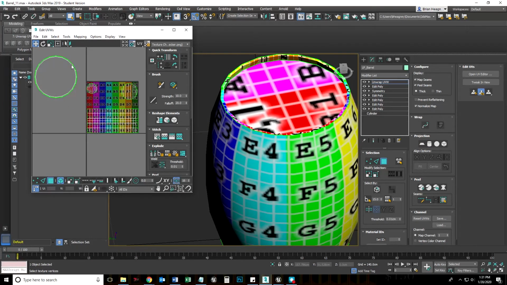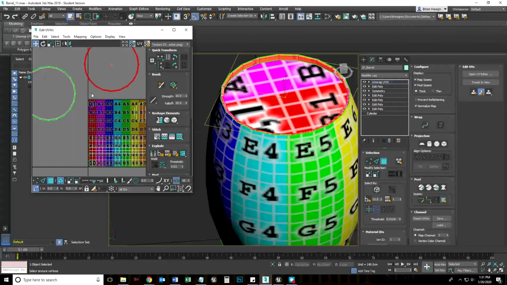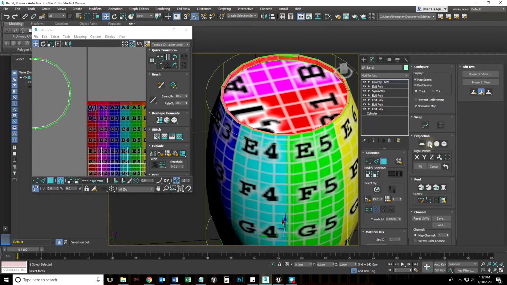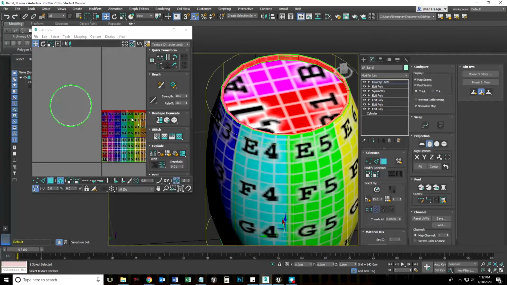And now I can select one of them, to show you that I have two. And why would I want to do that? Because I hope this works. I want to select one of them and click on cylindrical mapping, and it unwrapped it cylindrically.